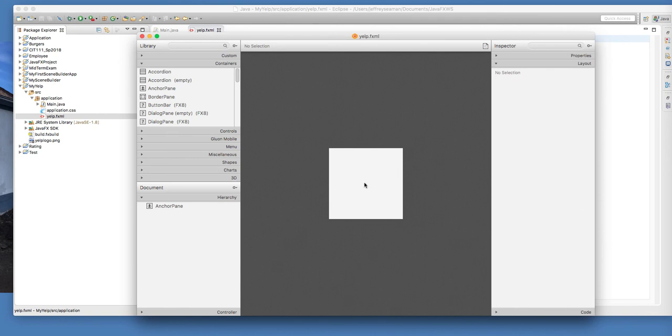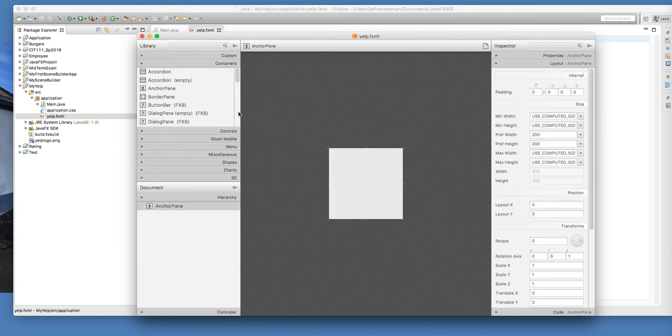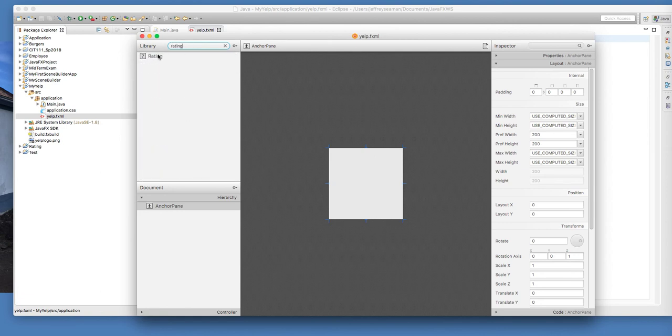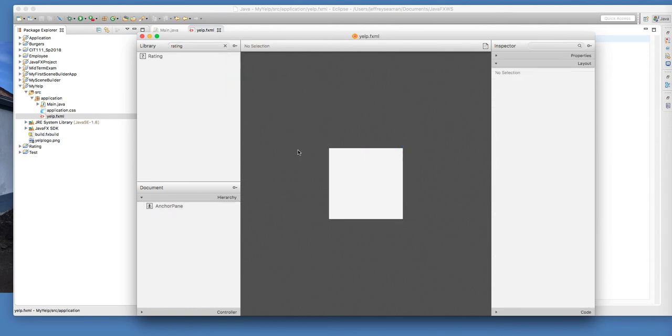All right, so we have the width and height of it. Now what we want to do is there is a function here called rating. So all these are things here. Now I have rating, so I could actually click on it and drag it over here. But for those who are watching this video will not have this. So what you need to do is you need to go out to this website right here.